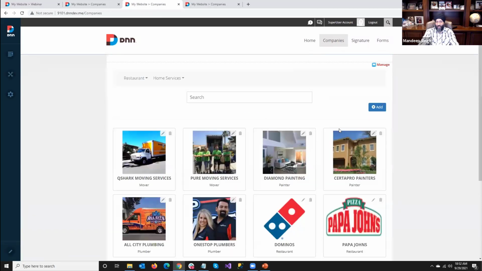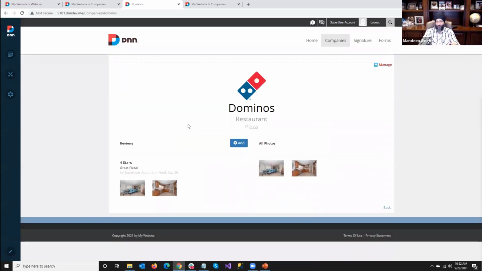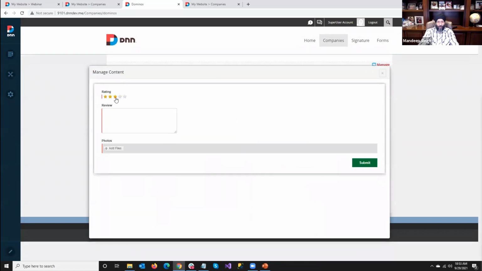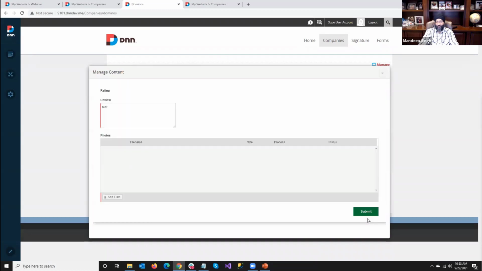And notice, because we have improved templates, well, the only thing we changed here was this. But if you click on it, we changed the detail template. So it's not just random data. There's a logo, nice thing. And here we got reviews going on. Notice, there's my 4-star review that I left earlier. And there's the 2 images. And I can go ahead and leave another review here. And I can add another 2 images here and update it.